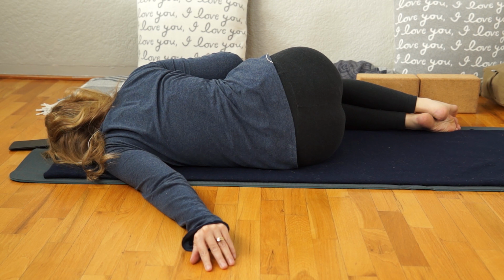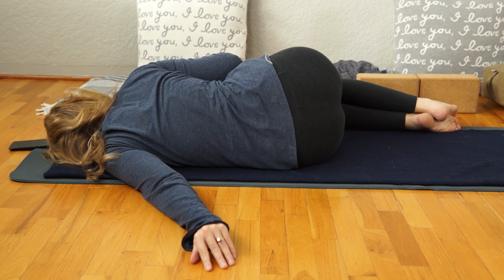So this pose, broken wing pose, will help you let go of the mental restlessness and the despair that comes from fighting against reality. Maybe there is some ideal version of yourself that you can loosen just a little bit. Maybe there is an expectation that you can surrender even just a bit. And when we let go of the self-deception, we're able to open our hearts to love ourselves, our lives as they are unfolding, and the people in them.